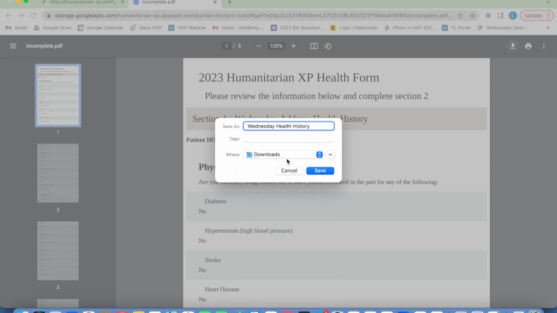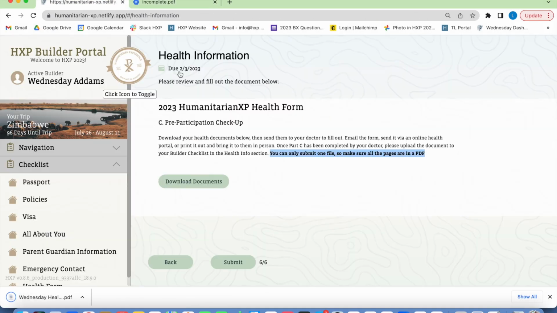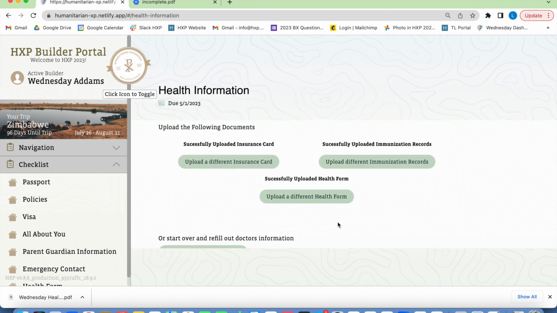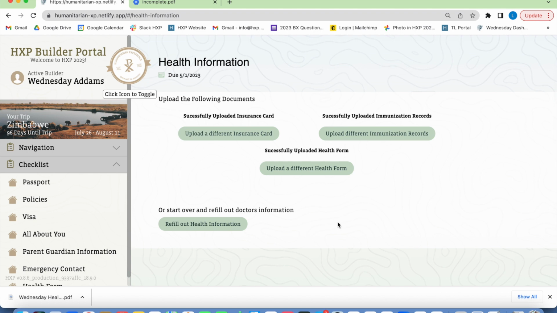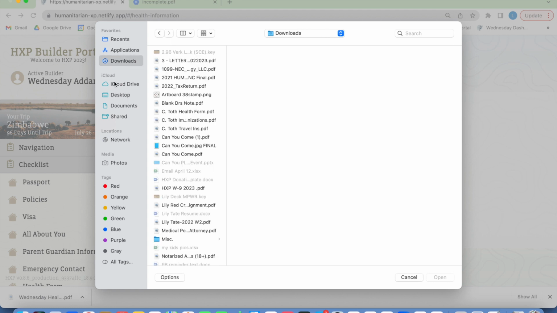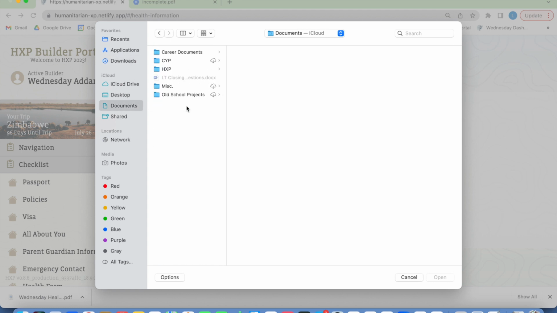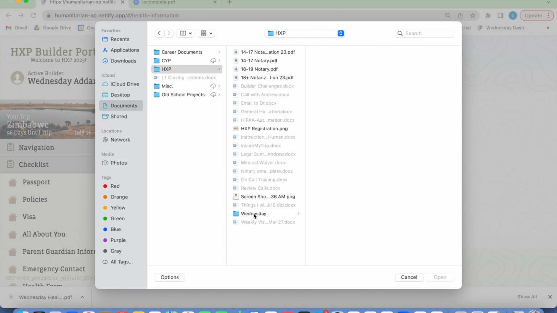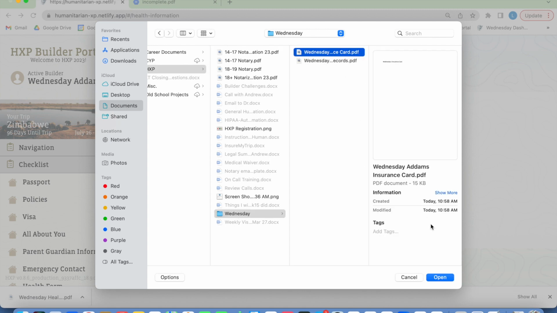It's not until you download it that you can move forward and complete. So make sure, even if you've downloaded a document before, that you get that downloaded so you can move forward. And then we're looking for the following documents: insurance, general immunization records, and then that verified health form. So if you don't have insurance for any reason, reach out to us, or you can put something that just says you're self-insured and submit that.